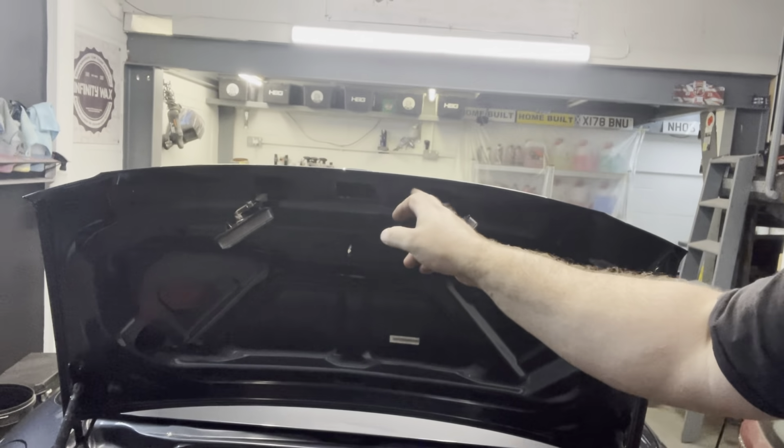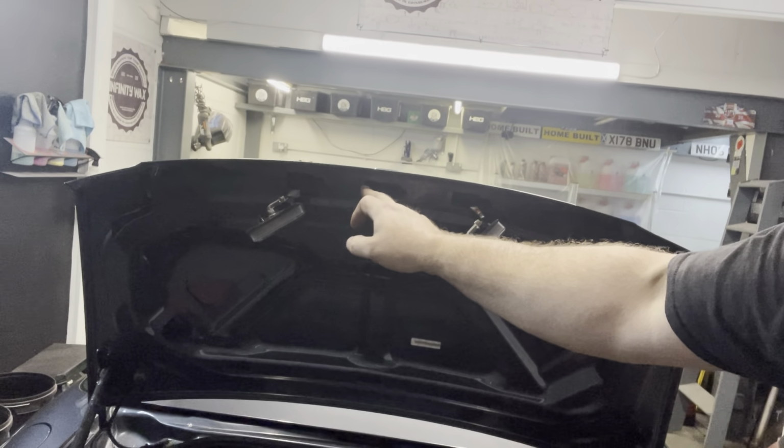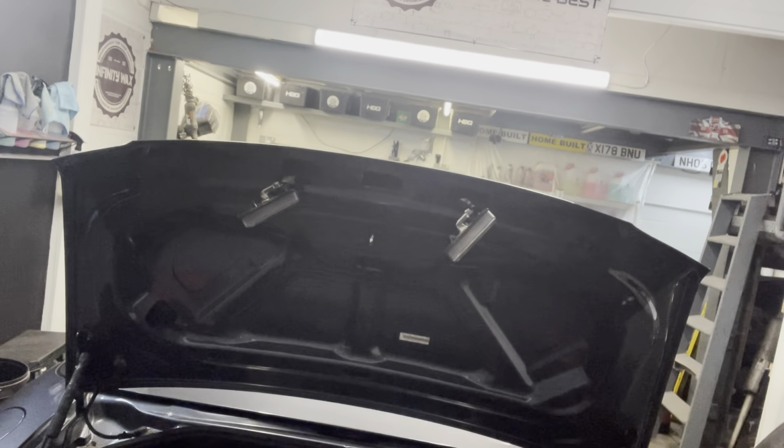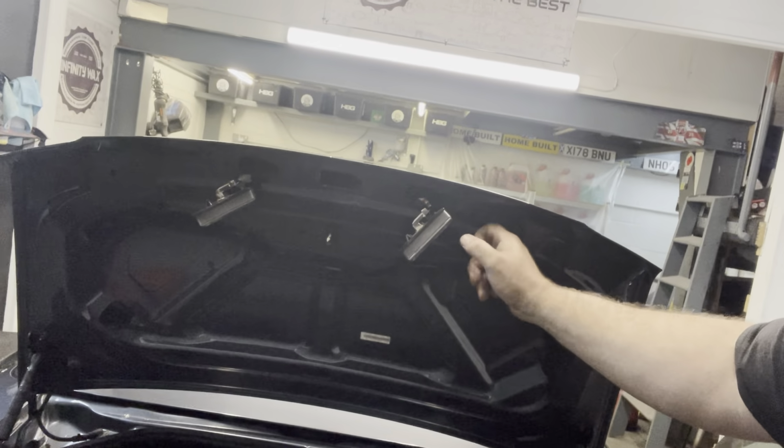Right, we're a little bit cleaned up, and we've got Tom's car in. So this is the problem area here. Somebody's tried to repair all this before, and they've not really done any rust treatment. They've literally just sanded it and painted it black. So we need to take care of this. We also need to take care of underneath it where the speed bump got it. But plans have changed again.